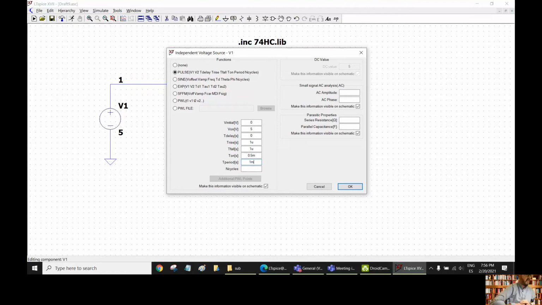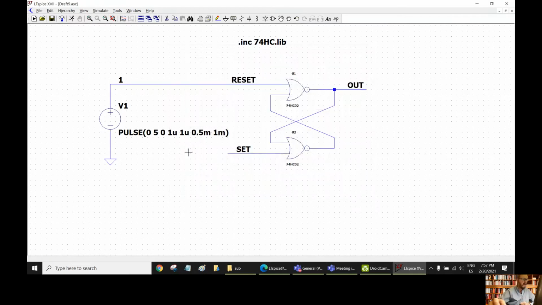The number of cycles is if we want to generate only, for example, 3 periods, 4 periods, or 10 periods, and then stop the waveform after this number of periods. If we don't use this parameter, the waveform is going to be generated forever, so we leave this blank. And then we have this waveform.